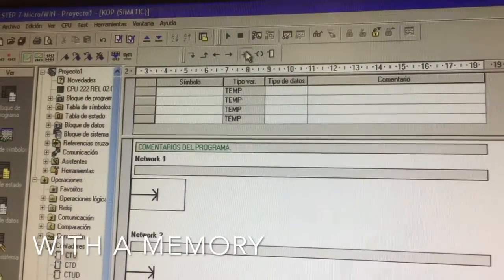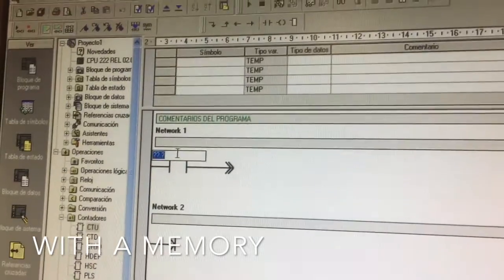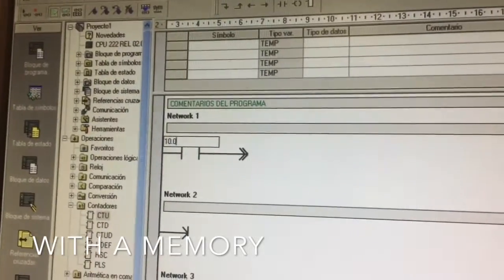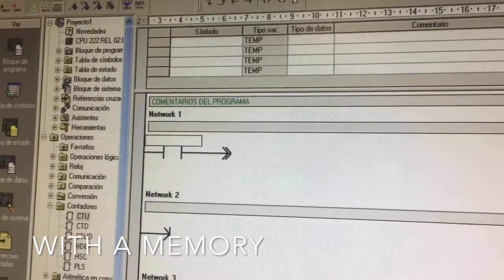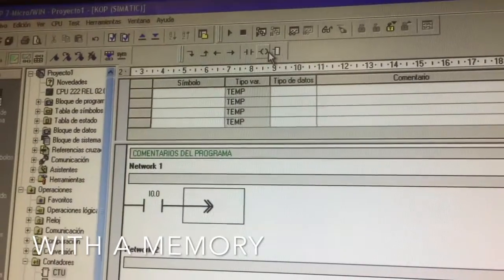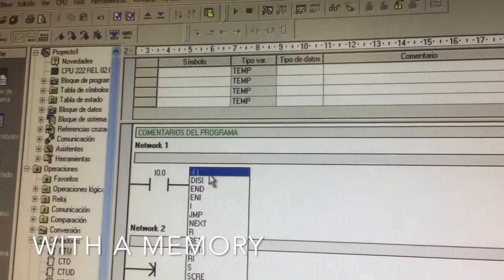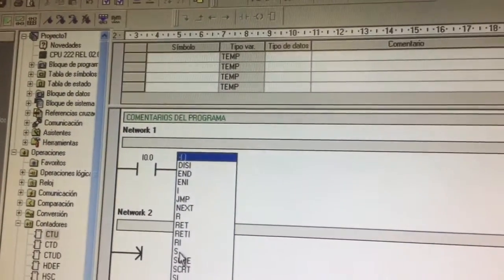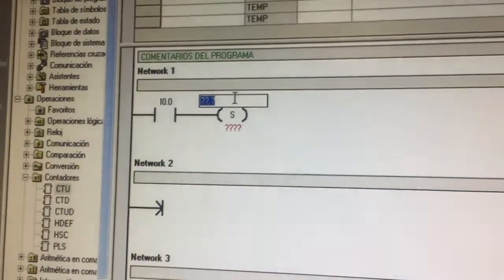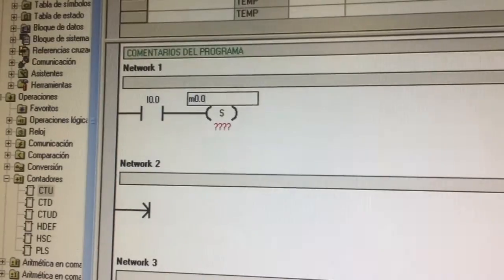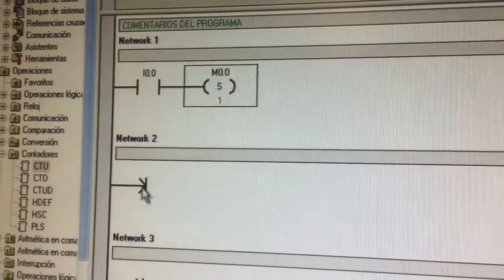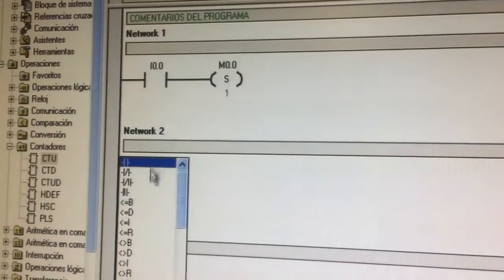Now we're gonna put a memory. We're gonna put in an input, which is going to be the black button. Then we have to put an input of memory, which is the S. So we're gonna set a memory M0.0, and then we have to put the reset button for the memory.